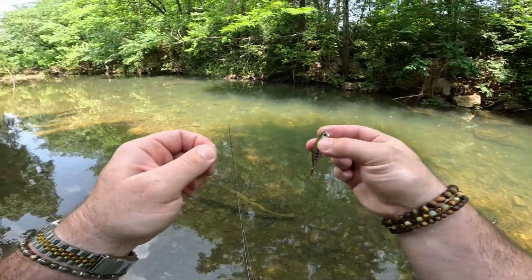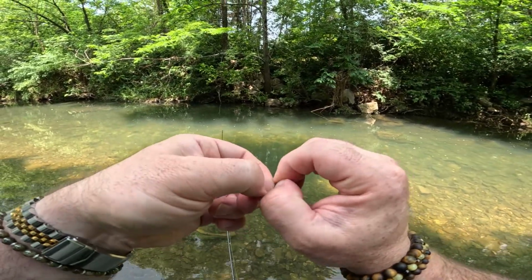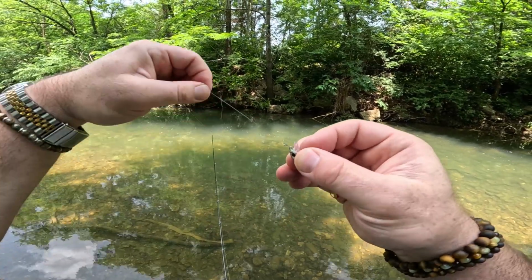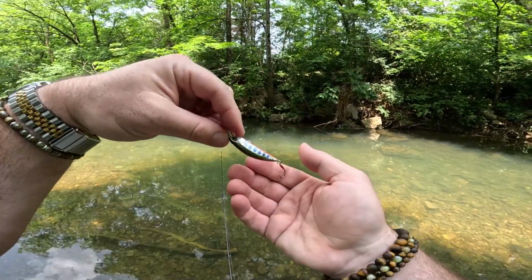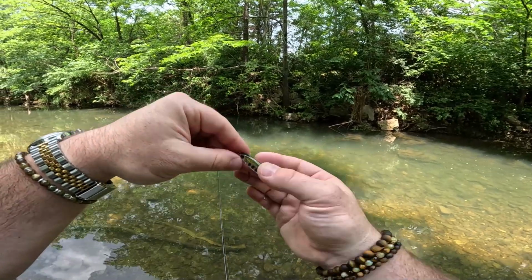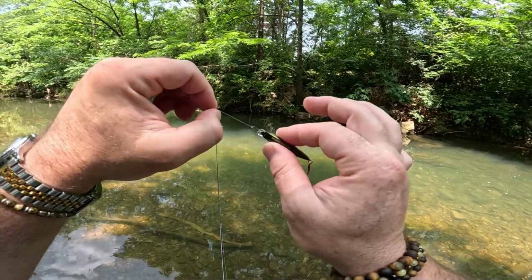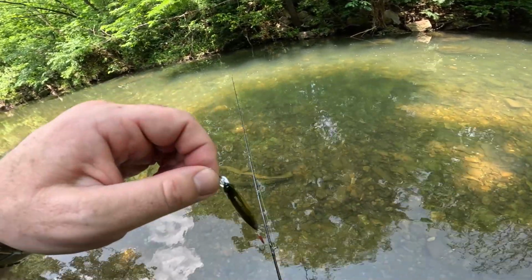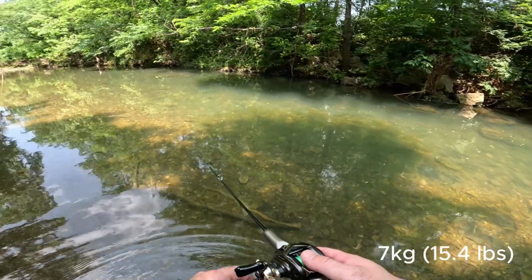One thing that you'll see on pretty much any setup that I use, especially these bait finesse setups, are these tiny little snaps. These are made by Van Fook, the same company who makes the hooks that I use on pretty much all of my jerkbait minnow style lures. These are the thinnest wire snap I have ever even seen, and I've tested them. They rate it to like 10 or 11 pounds. I can't remember off the top of my head.